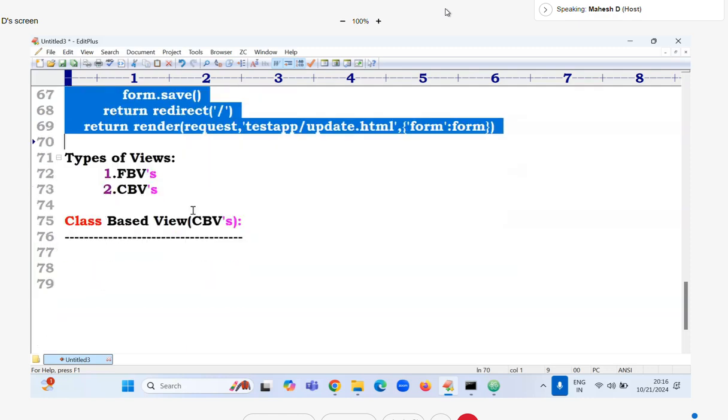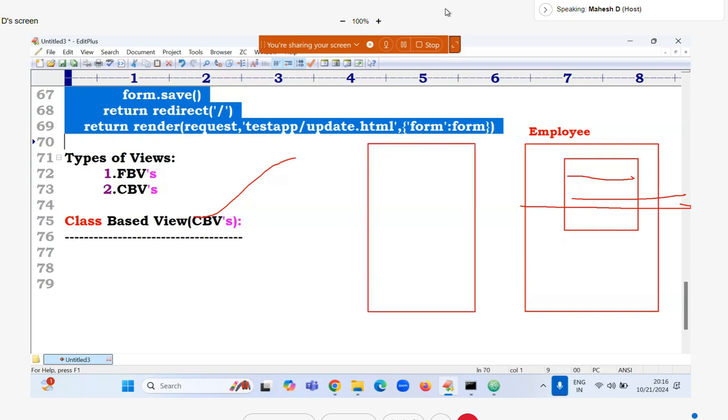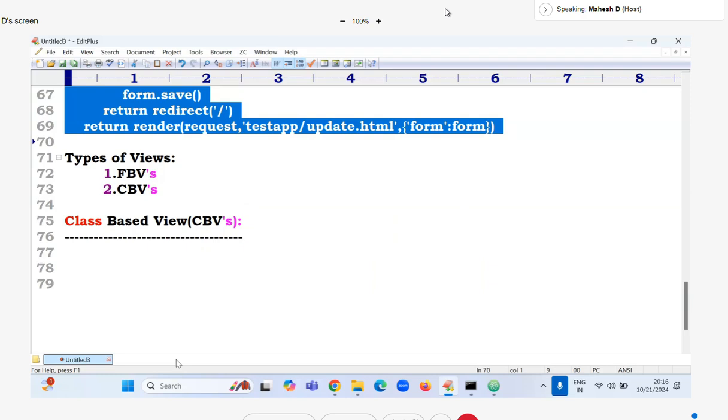CBV is meant for common requirements. For example, sir, there is only one table, the employee table, with some records, and we read the records. Then CBV is the best one. Suppose I have 2 tables, one is employee, second is student. From these 2 tables I want to read the data, a complex operation. Then CBV is not suitable; compulsorily we go with FBV only. So simple, easy operations use CBV. The operations which are not possible with CBV, compulsorily we go to FBV only.